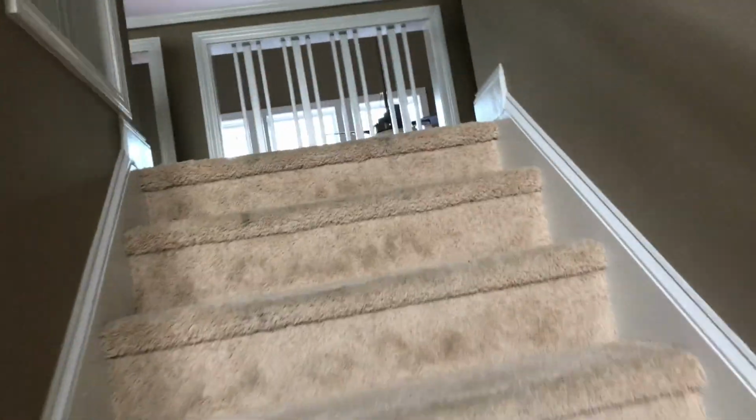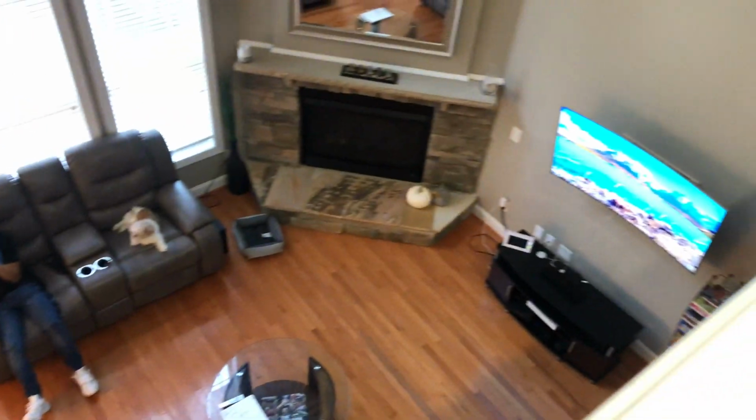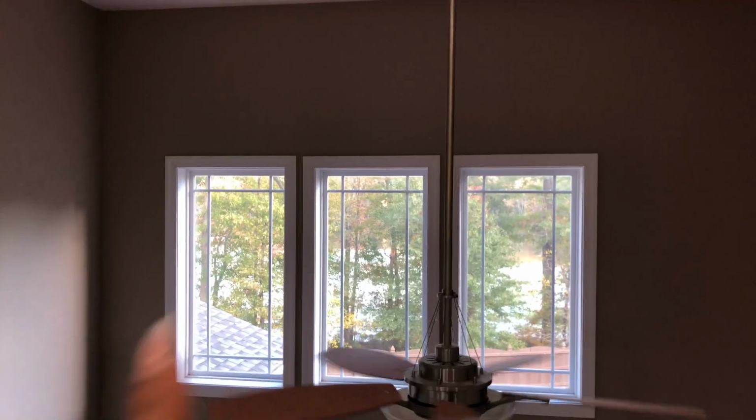I am actually going to take y'all upstairs to show you what the upstairs is looking like. So I absolutely love the high ceilings in this house. You can actually just look down at the family, see what everybody's doing and getting into. I just really love coming right here in the morning and looking out, because it has these windows up top. And when you're sitting down here on the couch, you can see the moon and the stars in the sky. So we love this feature, these windows.